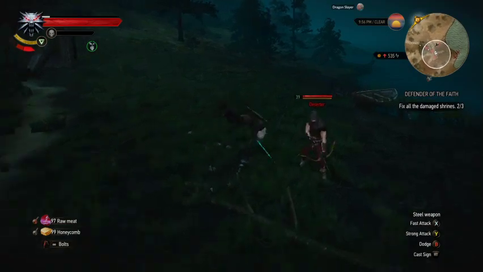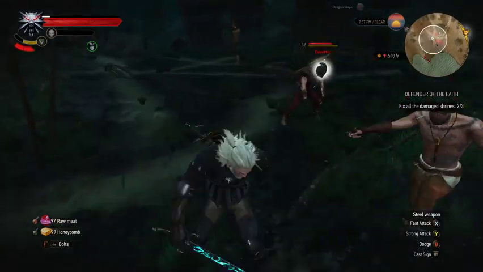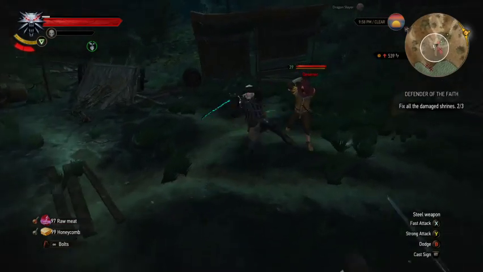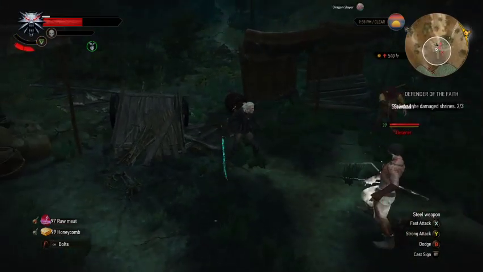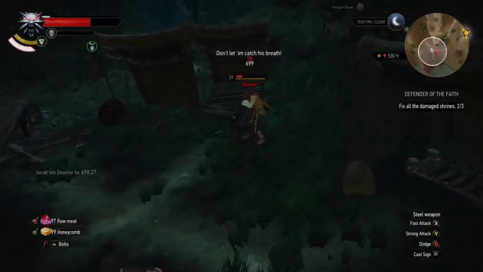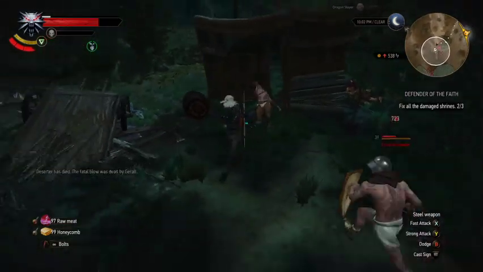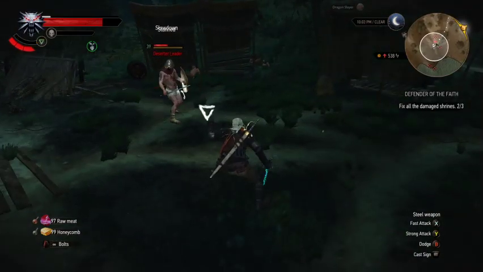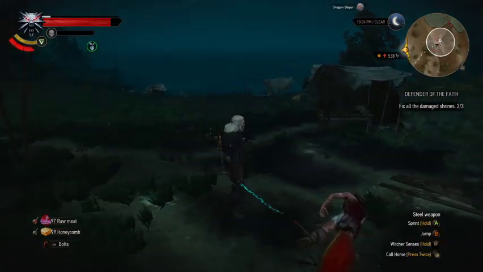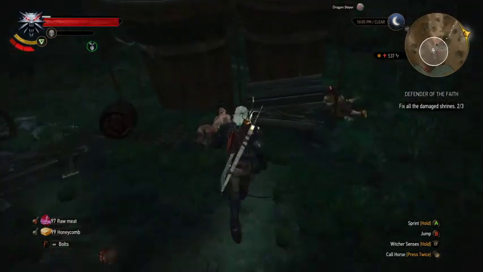Guy's got a stinking bow. Got him. This guy's got a bow too. All these guys with bows. Don't let him catch his breath! Killed you, you scurvy mutant! This is how we do it, baby. Yeah, I crushed that. Okay.